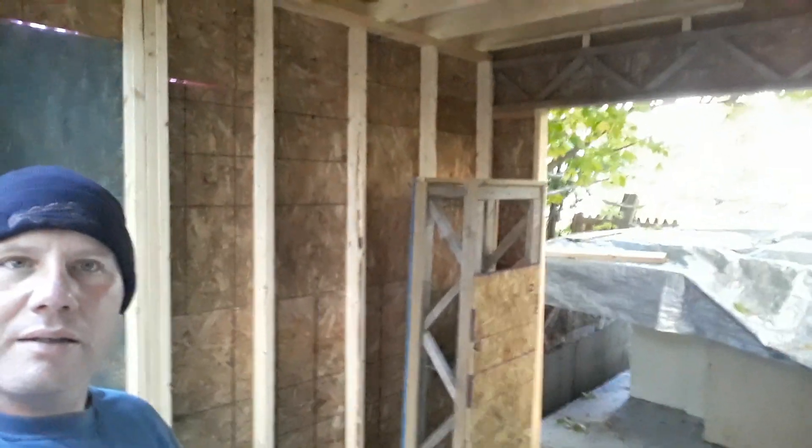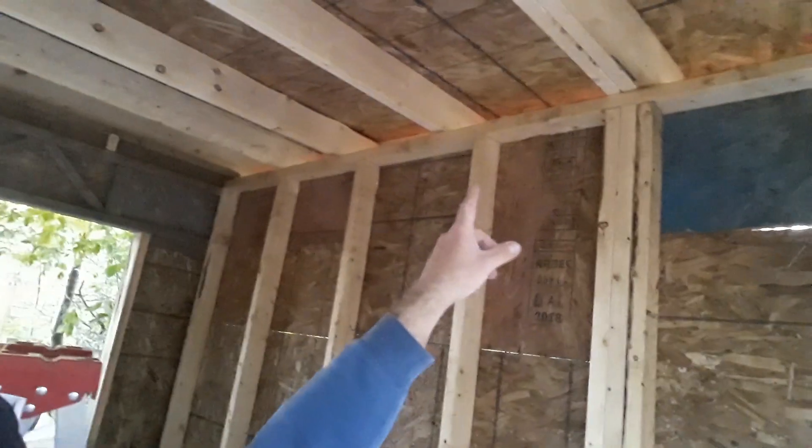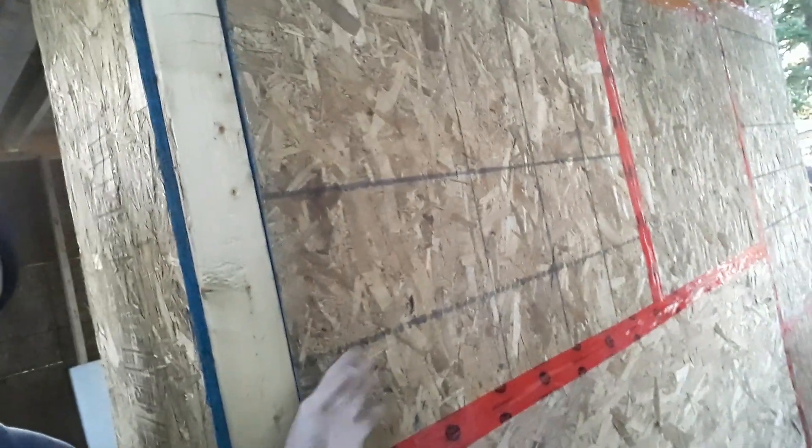Alright, so as you can see behind me, it's pretty nice in here. You can see the roof there. As I mentioned previously, it's tripled up right there for my deck for the spring. I used recycled pieces of plywood, so there's a lot of seams and bits and pieces. I put some tuck tape on the seams just to weatherproof it even more when I put the tar wrap — or house wrap as they call it — over this, just to stop any leaks. I also did it up there too.